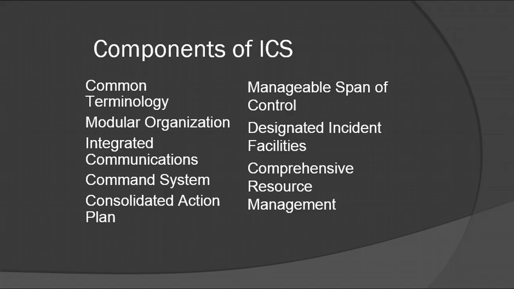And we might call it one thing or another. The standard terminology really just varies depending on whatever the jurisdiction or the area is. But really, a manageable span of control is going to be about 5 to 7 people or 5 to 7 units per officer. So keep that in mind so that you can keep things more organized. If your incident grows, then obviously you're going to want to make sure that you have enough supervisors to take care of those new issues. And then also remember that if your incident is really, really big, you may need to have people who are supervisors of supervisors in order to take control of the situation and more effectively delegate the authority.